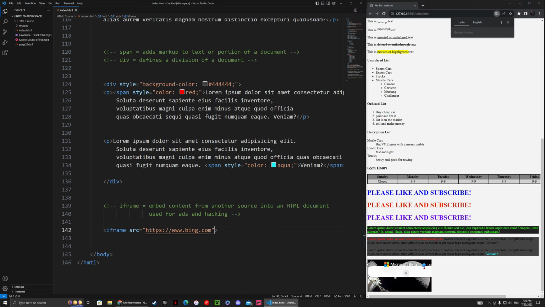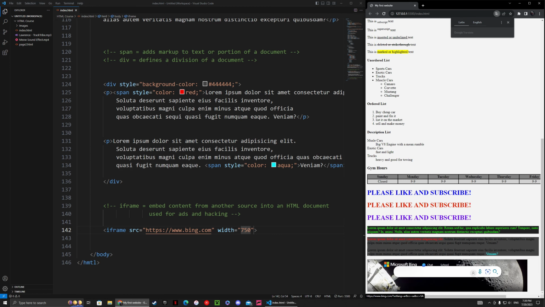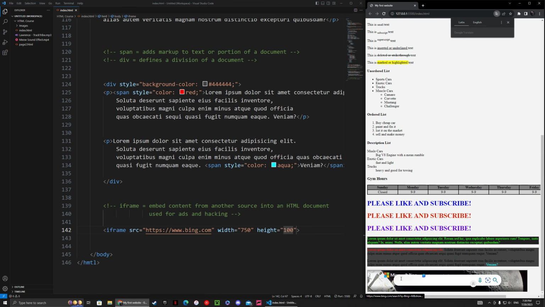There are some attributes that you can add, like for example the width, and you can set that to 750 to make it a little wider. Save and refresh, and there you go. And then you can also set the height. So height equals 100. Save that, refresh, and you change the height.